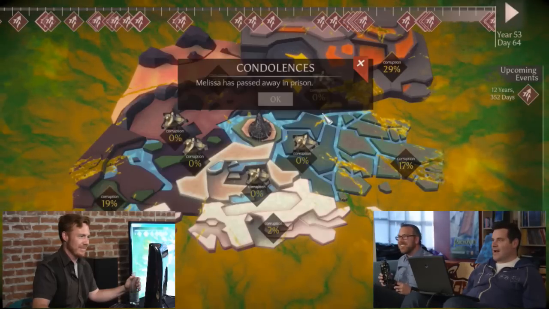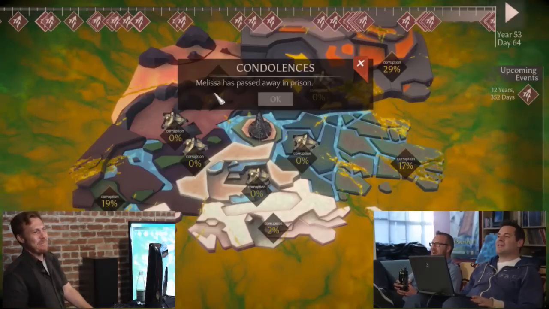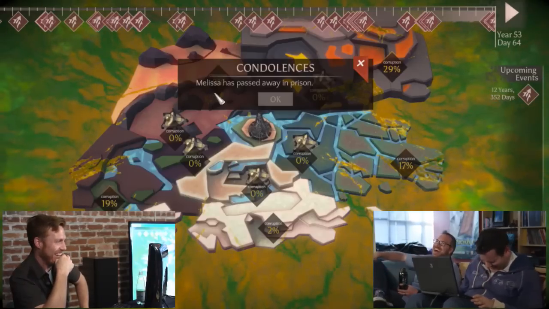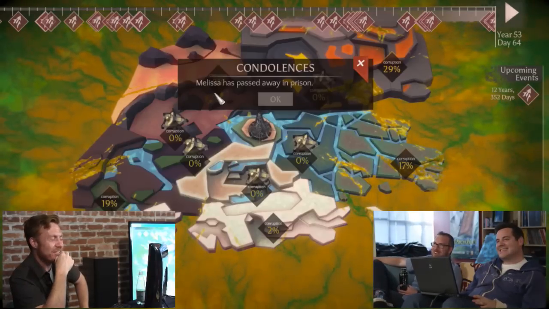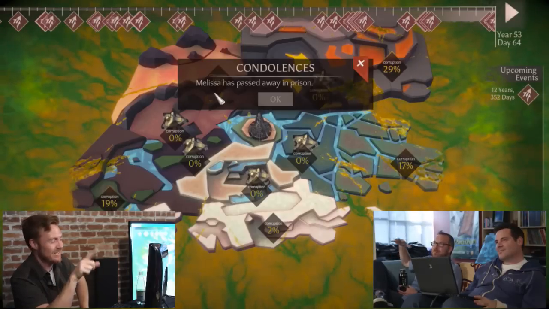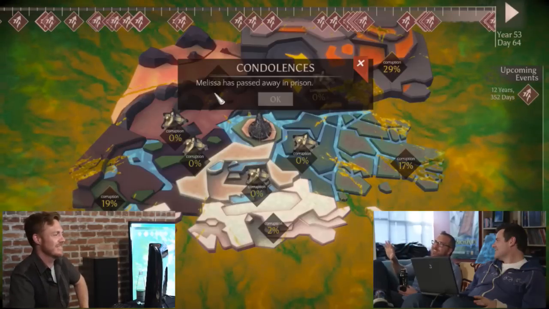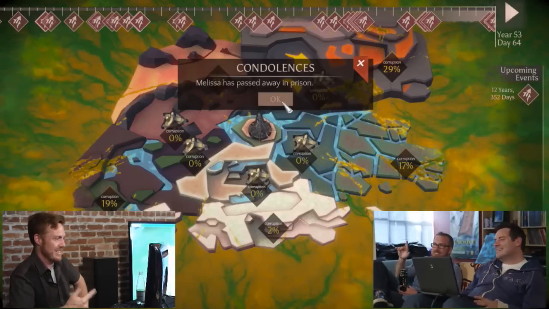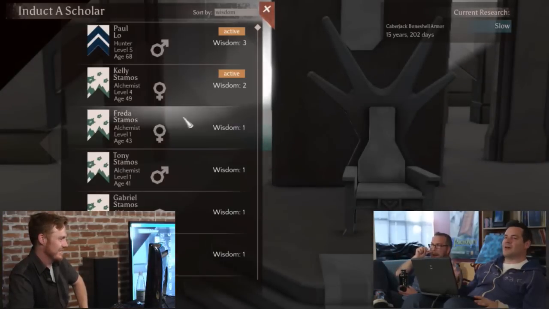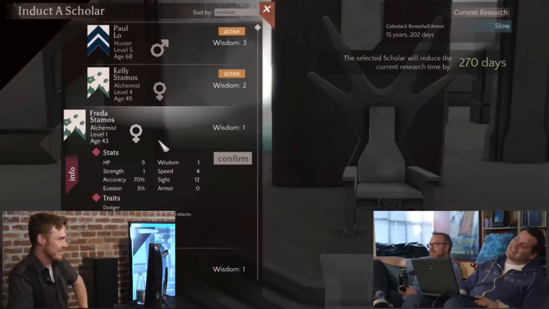Oh no! Did you have somebody in prison? That's a bug. She was not in prison. Melissa has passed away in prison. Who's this Melissa? Wait, Melissa's probably one of your scholars, right? Yes, that's what it was. She was the one who was in prison. She came out, and then she was atrophied. So you were like, you really need to just go to the Scholars Guild. And then she died in the Scholars Guild. That's where we're going right now. Of natural causes, but you still had her marked as being in prison. Okay. That's funny. All right, screw the Scholars Guild.